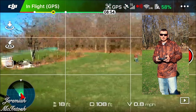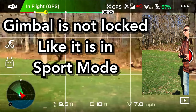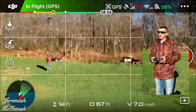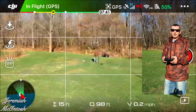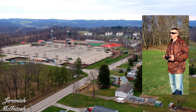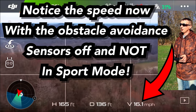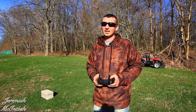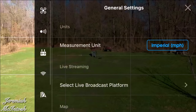At around twelve to thirteen miles per hour, when you're up in the air getting footage you can yaw left and right. Going forward and turning will still be a little hard to get smooth footage because the Spark doesn't have a three-axis gimbal like the Mavic Air and Mavic Pro. But if you just yaw left or right gradually as you go, you'll still get your shot and it'll be a lot smoother. Disable the obstacle avoidance sensors if you want to go faster and still get good footage.